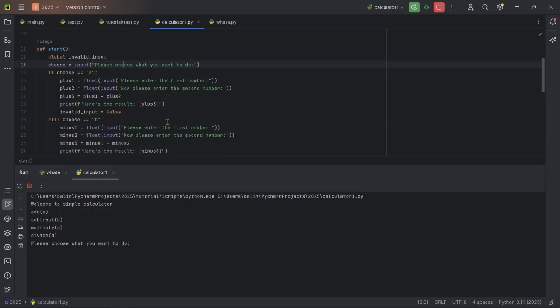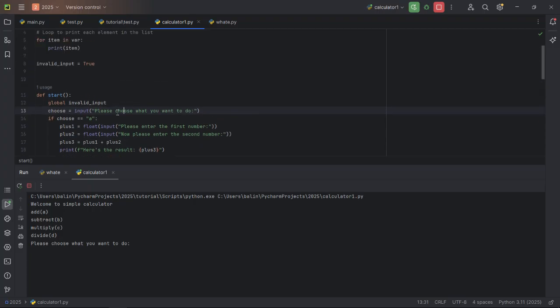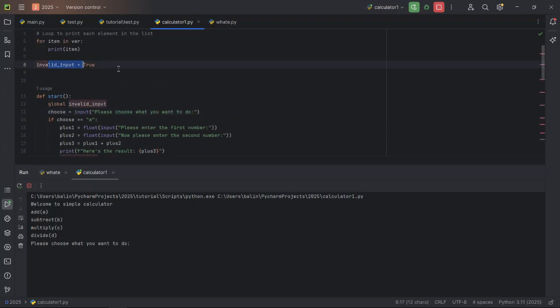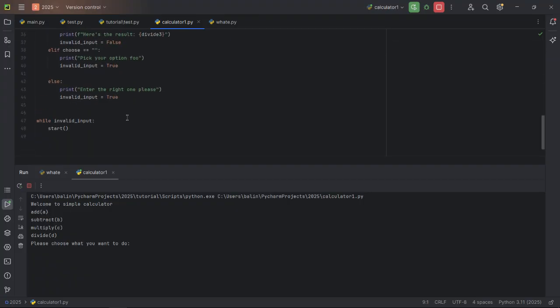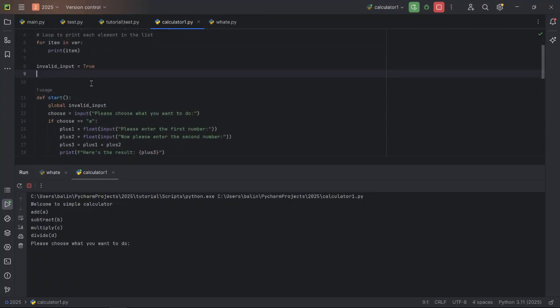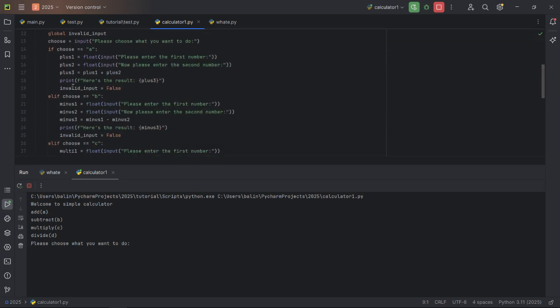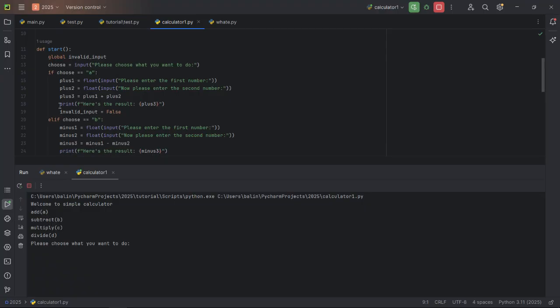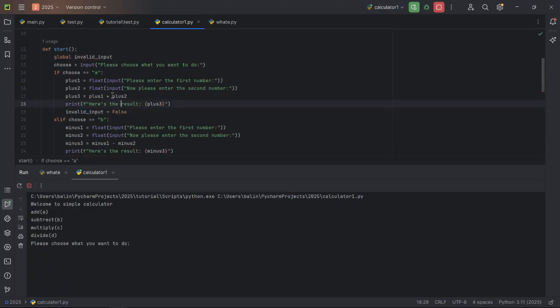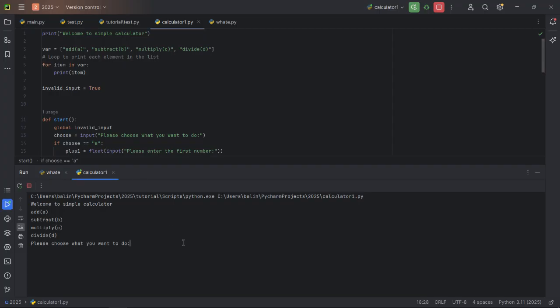So there is this invalid input false. Invalid input is basically, let's just continue. If I run this, you can see that when I start the program, it asks you to please choose what you want to do.